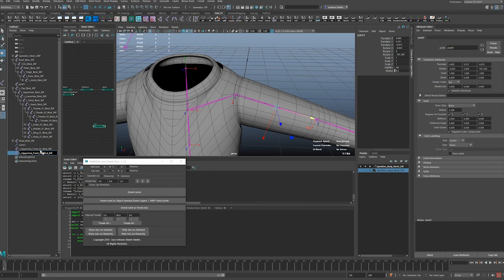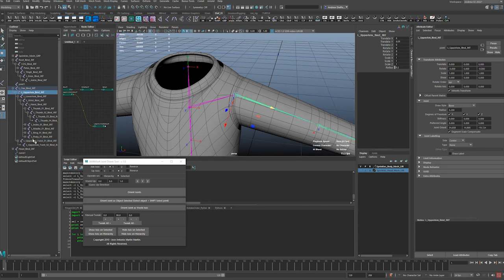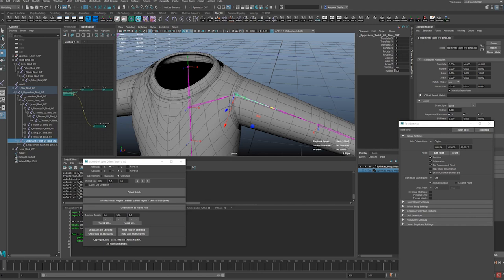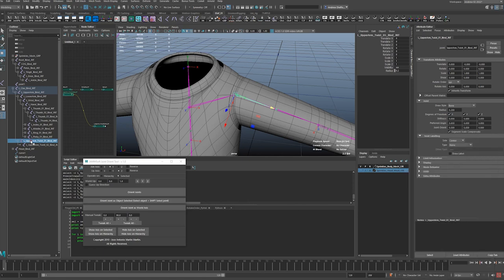All right, so this is twist one. This is twist two. Twist two is parented to twist one, and twist one is parented to upper arm. And I'm going to want to freeze those transforms. Double check, just because it's straight parented. So upper arm and upper arm here should be the same. I'm curious as to why this is the way that I learned it. Oh no, it isn't parented to that. It is parented to the clavicle in the way that I have it. So definitely joint orients there, but freeze transforms, just to make sure. Okay.